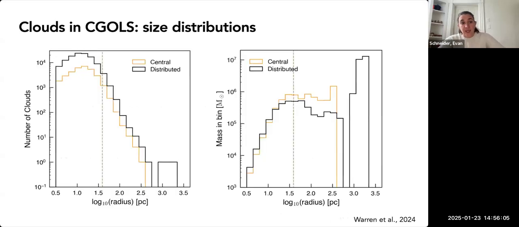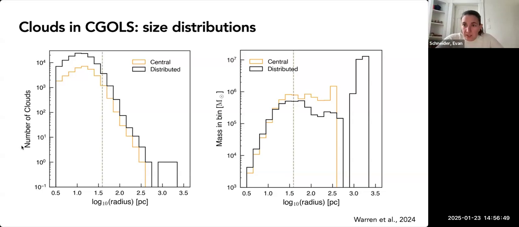All right, so what can we do with this? One of the things we can do is look at distributions of cloud properties. So now I'm showing on the left a histogram of the number of clouds as a function of their size, that spherical equivalent radius. And in all of these plots, the central burst model is going to be shown in orange, and the more distributed burst model is shown in black. One thing you can see right away is that these distributions look pretty similar. So one thing that this points to, and I'll make this point more strongly in another slide or two, is that we think the properties of these clouds are more or less set by turbulence in the system and in the outflow.